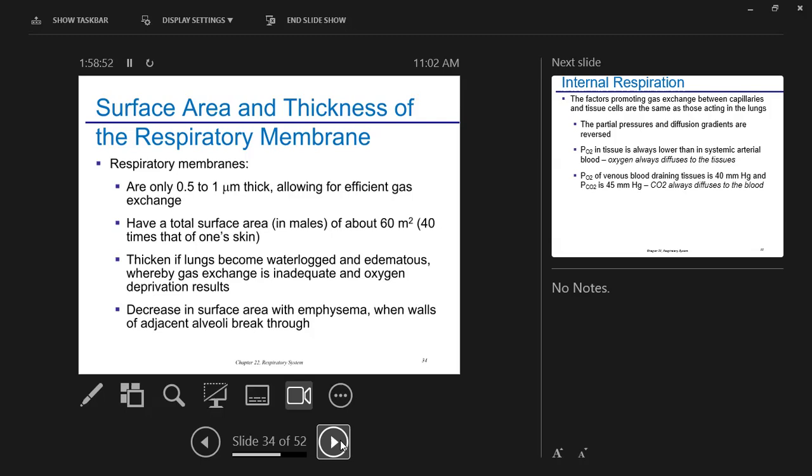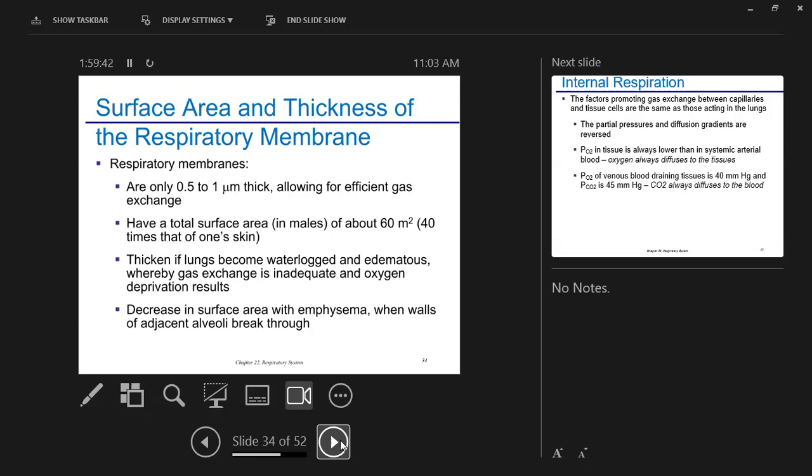Now, I've talked about the thickness of the membranes. We get some real numbers here now. The thickness of the alveoli is about half a micrometer thick. A micrometer is 1,000 times smaller than a millimeter. So it's a very thin membrane. In our lungs, oxygen does great going across a half micrometer thick membrane. It does great going across a 1 micrometer thick membrane. It can even go across a 2 micrometer membrane, but then it runs out. It doesn't diffuse well after that.